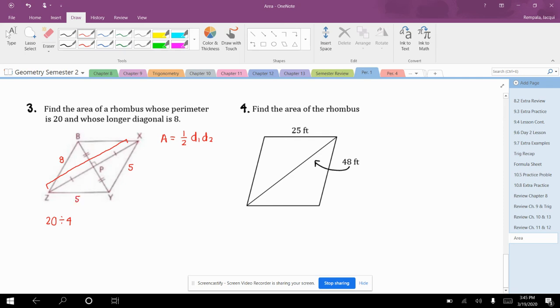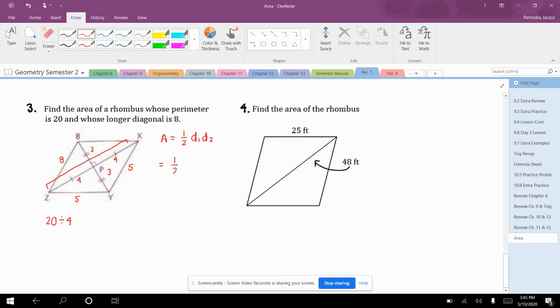That's still not my diagonal, but that's going to be important because the diagonal of XZ is really being bisected. This is 4, this is 4. We've got right angles, so we really have a family. Notice how right off the bat, that doesn't look good. That was a 3, 4, 5 family. So add 3 and 3, and my other diagonal is a length of 6.